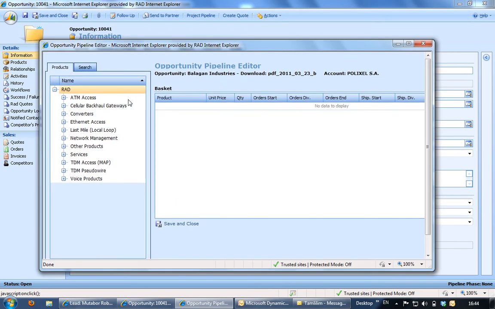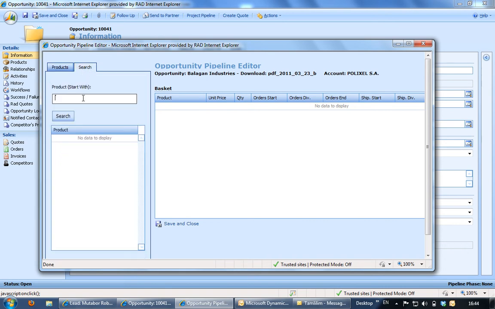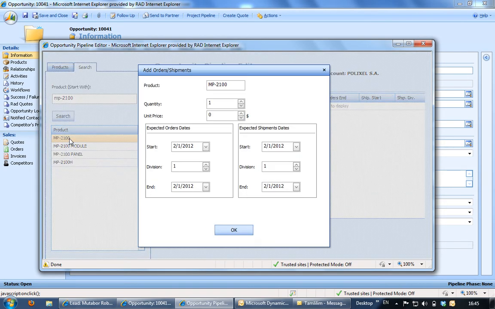It opens up a list here on the left side of the different products. Let's say, and I can do a manual search, this opportunity has Megaplex 2100. It's very similar to the project application that we saw before as far as the granularity of the different products. We don't go down to the exact ordering option. We just go down to IPMOX 24 or Megaplex 2100 and modules and so on. So we pick 2100 by double clicking and it opens up this window.